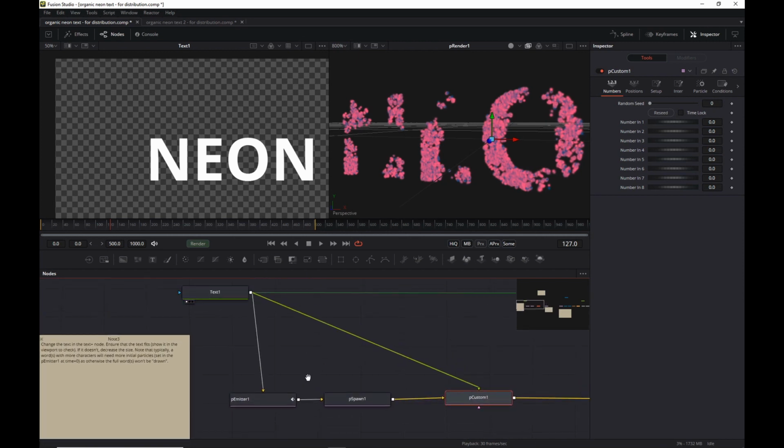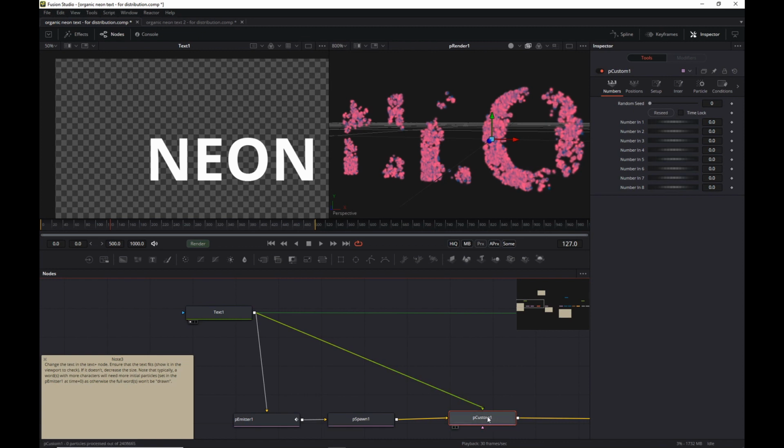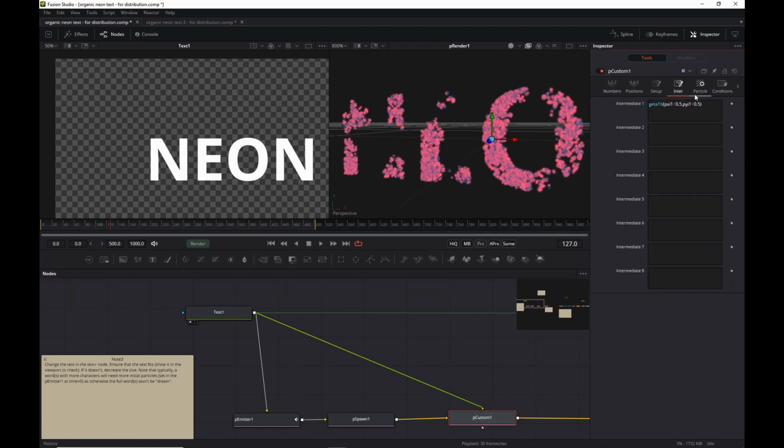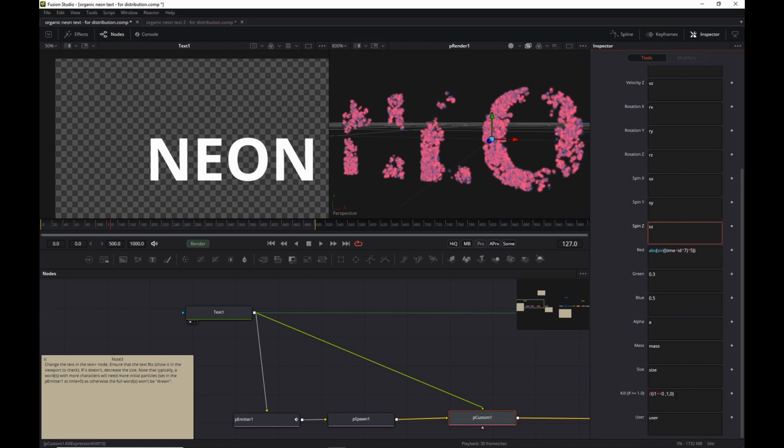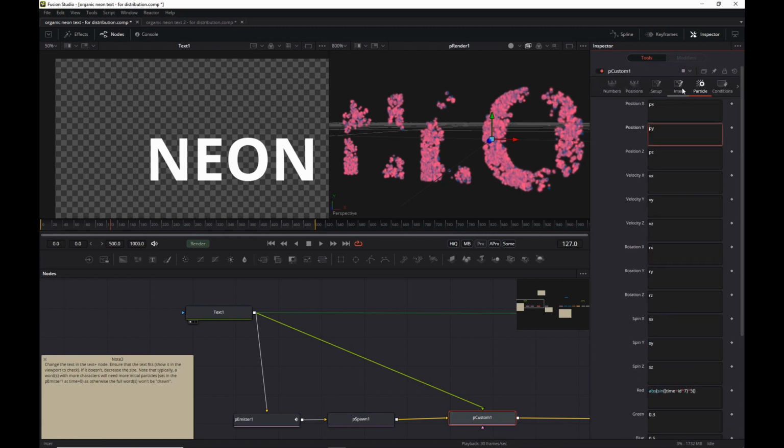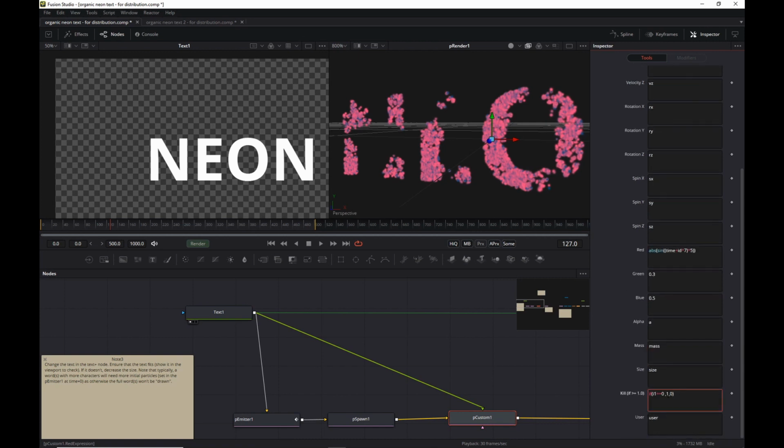So what I did instead is take the same text and use that as an input into the P custom. If you look at the interim tab here, you've got a little expression. I won't go into the detail, but it reads the input image at the position of the particle. Then, if we go into the particle tab, there's this kill expression. It reads, if I1 equals zero, so that means if there's nothing there, if it's transparent, it's reading the alpha value. If it equals zero, then kill off the particle, i.e. if the particle that's moving about goes beyond the boundaries, it will automatically be killed off.